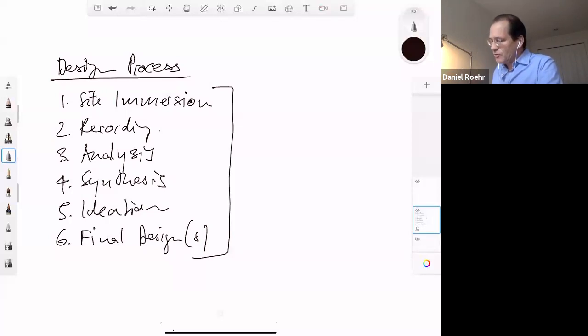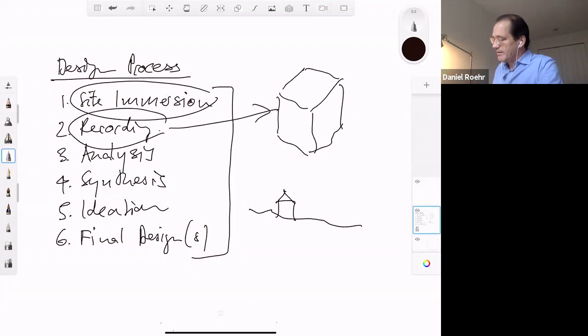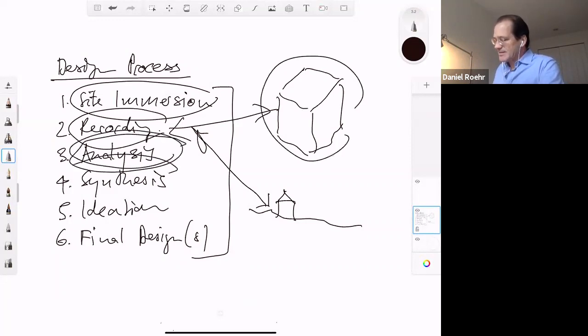And the cube method I showed you, and the section of the house, can be used particularly here and here for recording and understanding an existing situation and site. And then you can, as I drew you with the water flow, think about, it already starts, what do I do with the water? Do I put it in a drain or do I put it in a swale? You saw that in my little sketch diagram. The cube is also very valuable for analysis and synthesis when there are all the different layers you have to think of: soil, what's underneath, groundwater table, topography, the sunlight. And that little cube makes you think about all these things.